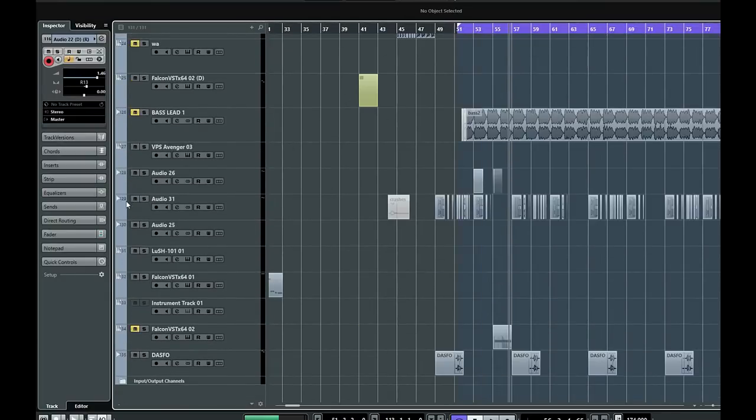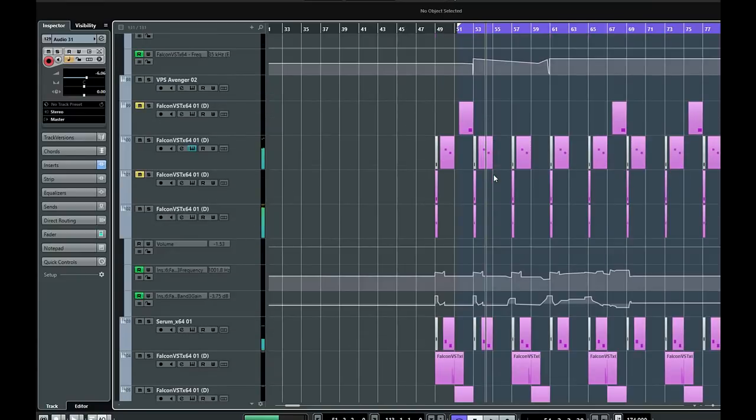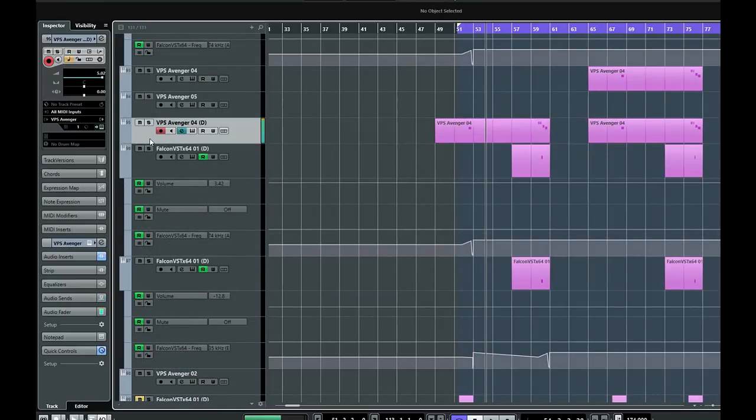And then there's some, what's this stuff? Oh, that's some splashy rides, which always add a bit more energy to a track. And then you've got subs, and there we go.